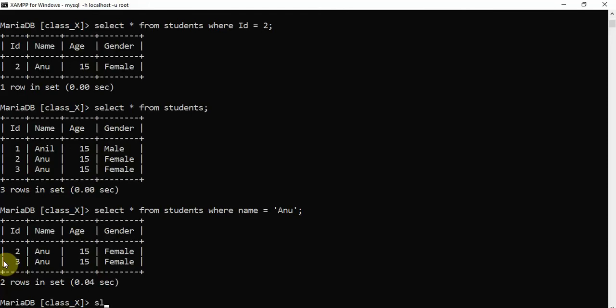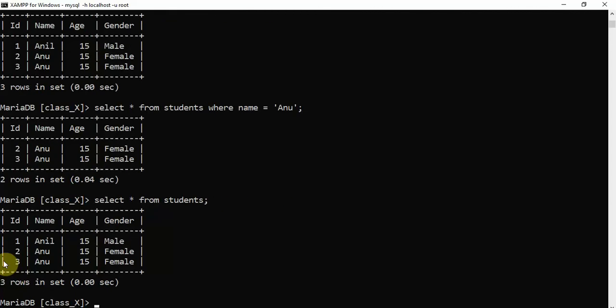Okay, so again I'm going to just say select star from students. Now I'm going to update Anil to Ashish. So how to do that is update, then I have to give the name of the table, which is students.